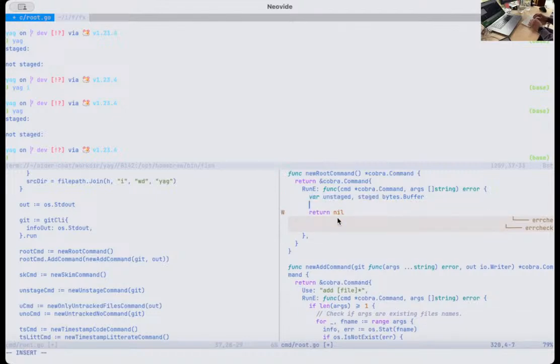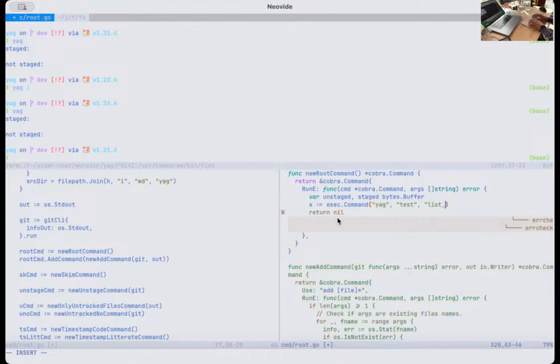Therefore, I have a new way to proceed. So I need to make a command. Let's call it x. It will be exec.Command yag test.